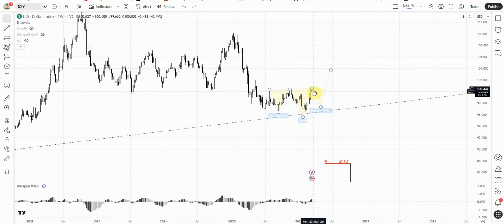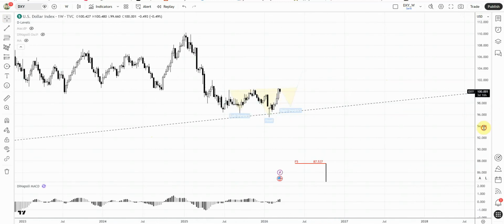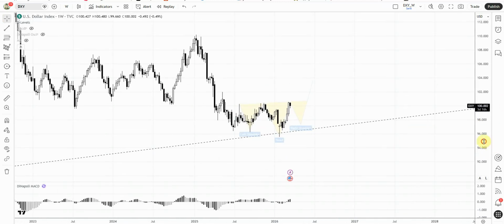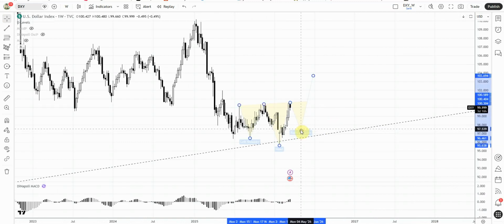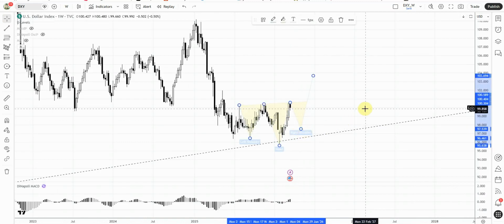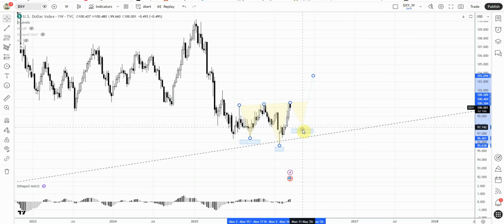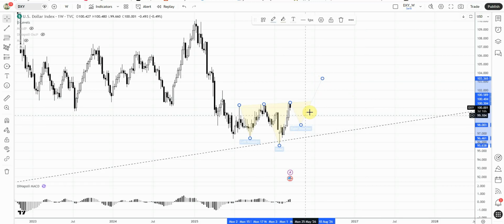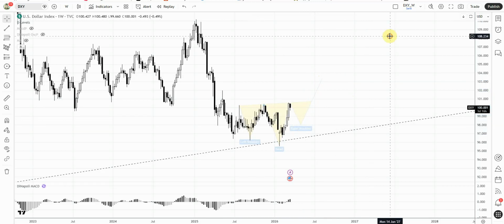So we said that's maybe the pullback. And existence of the head and shoulders here suggests that it might be correct. And even with the bigger scale than we are considering right now, but just because we're talking about the daily chart, later we could increase the scale. But on the weekly chart, you can see that it suggests that it might be the right arm starting here. And it stands more in favor of upper continuation here. It's a bullish reversal pattern.